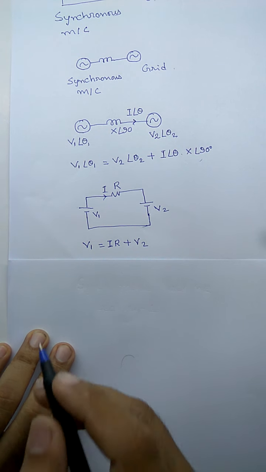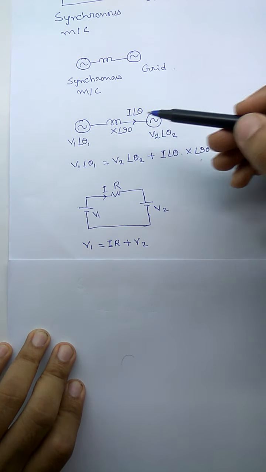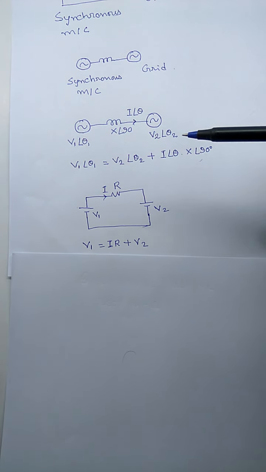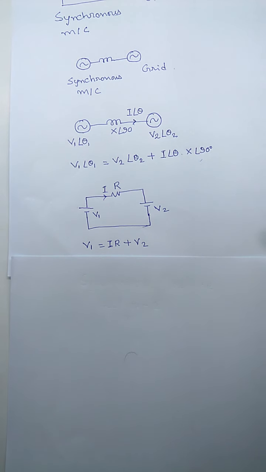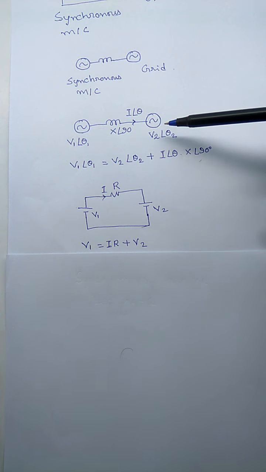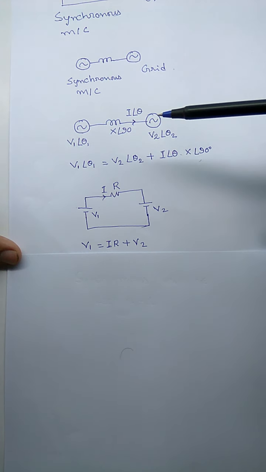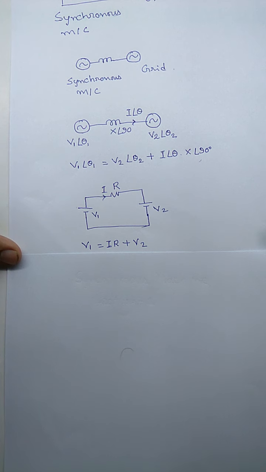What this arrow shows actually is not the direction of current, but the direction of power flow. That is, when we give an arrow here like this, it means that the power is flowing from V1 to V2. Now after solving the circuit, if this result comes to be negative, it means that our assumption is wrong and the power is flowing not from V1 to V2 but from V2 to V1. Let's take an example.